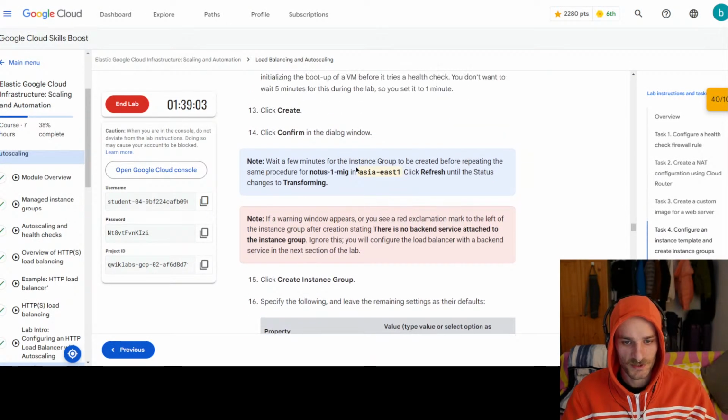Wait a few minutes for the instance group to be created before repeating the same procedure for the second MIG.